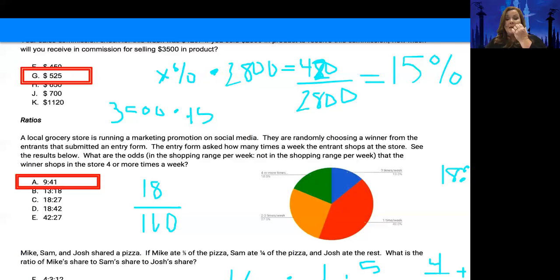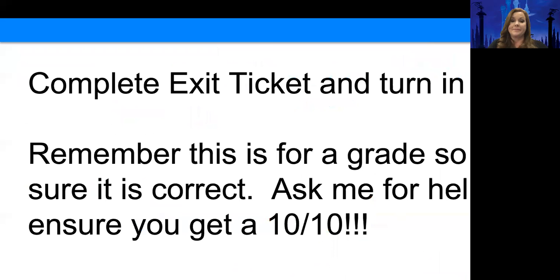And again, if we change all these to have 12 on the bottom, you can see this is going to become a 4, this is going to become a 3 and a 5. So my answer is this one right here. 4 to 3 to 5. Just put them in fraction form, get all the common denominators, and use the top number. Oh, that's supposed to go up one more.